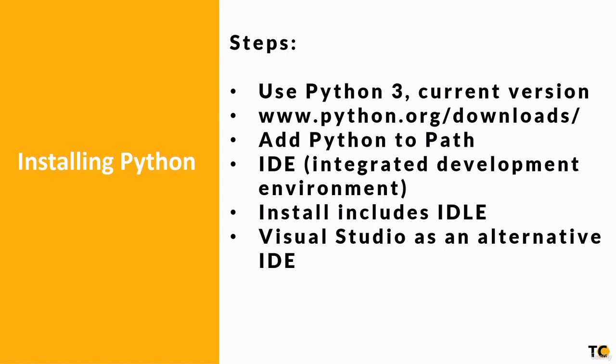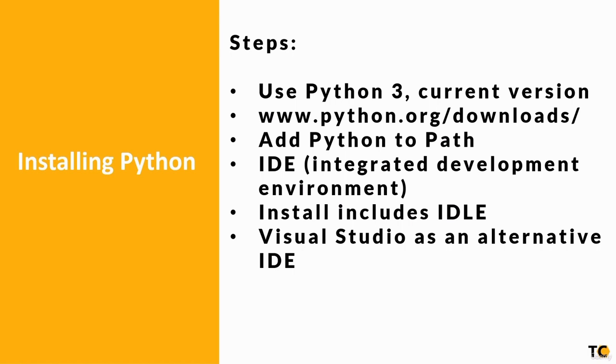To get started, you'll need to install a copy of Python, and to do that we can visit the Python website, and the website is shown here. Download and install the software, and during the installation steps, ensure Python is added to your path. Enabling this setting will help the software work without any issue occurring with missing file paths. Once Python is installed, it will come included with an IDE, an integrated development environment, and this is software we'll use to write your scripts in. The IDE bundled with Python is called idle.